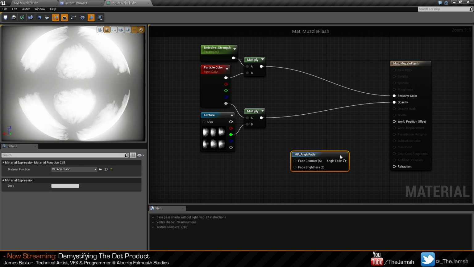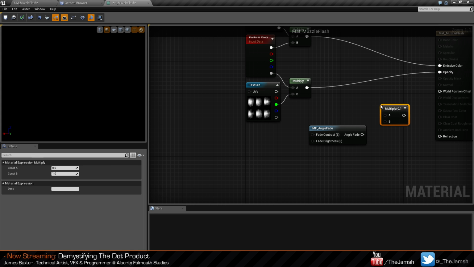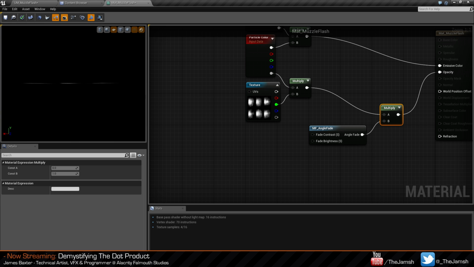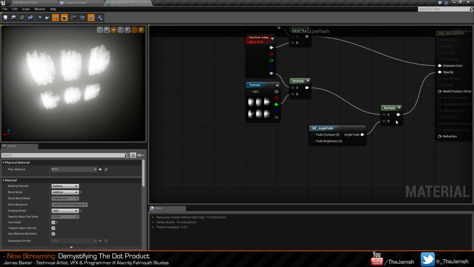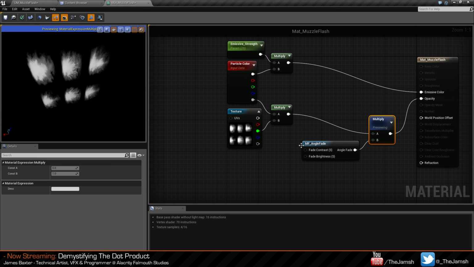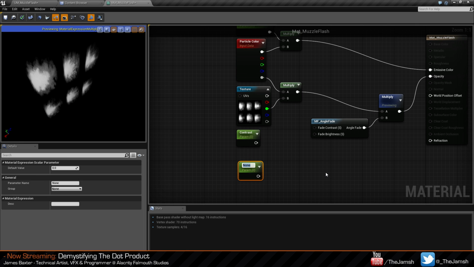Now all we've really created here is a mask, so all you have to do is multiply these together. I'm pretty sure I've been looking at the right material. So now, as you get to the top, you'll see it fades out. That effect is pretty lame at the moment, so let's try and tie this back in a little more. Contrast, let's set this as a scalar parameter that we can control if we create a material instance of this.